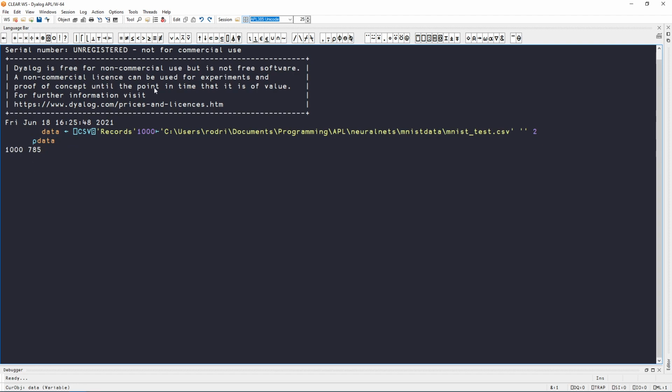Now let me take, so the first image is actually a 7. So this is the very first element in data. And now the pixels that correspond to this 7, how can I get them?